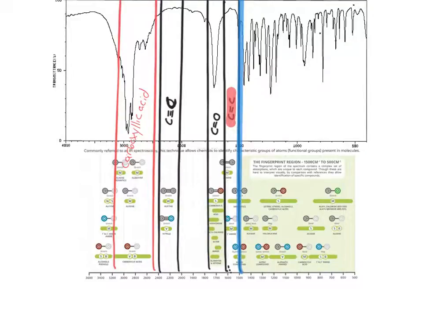The next region over is the carbon-to-oxygen double bond. If there is a peak here, this is representative of a carbonyl, acid, anhydride, acyl chloride, ester, amide, aldehyde, or ketone. Since there is a peak in this region, I will assume that there is a carbon-to-oxygen double bond present in my molecule. The next region over is the carbon-to-carbon triple bond region, and here there is no peak, so I will assume that there are no triple bonds present in my molecule.